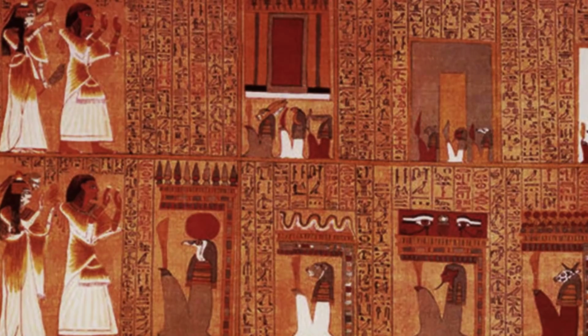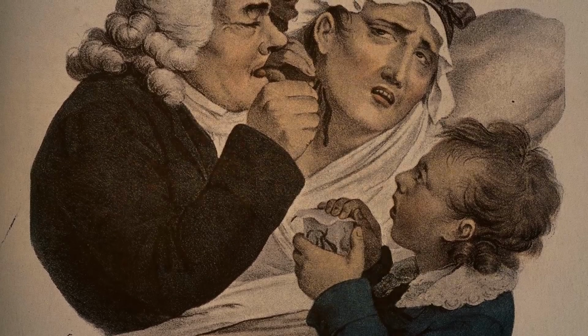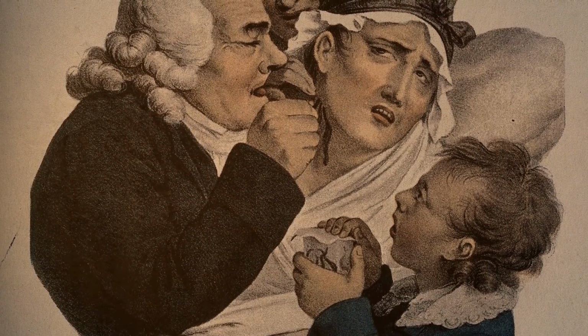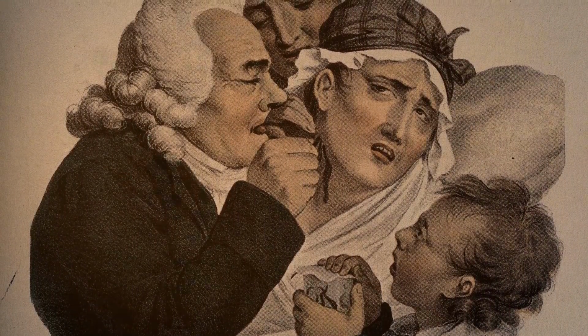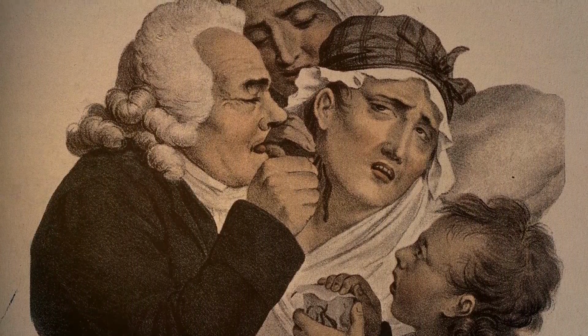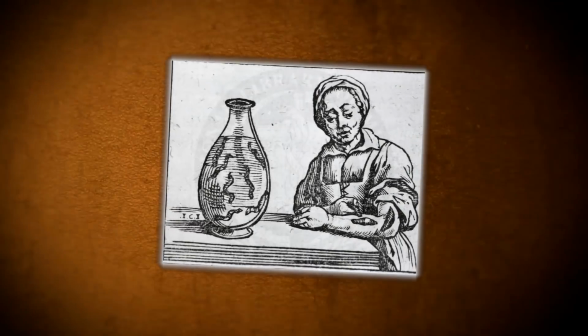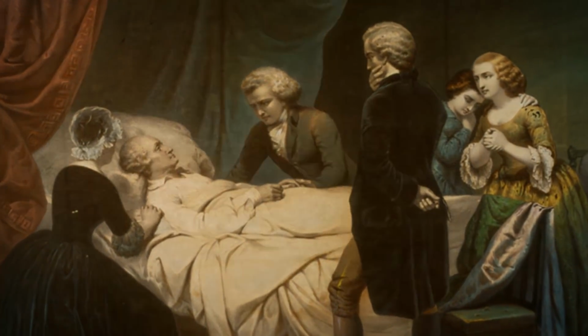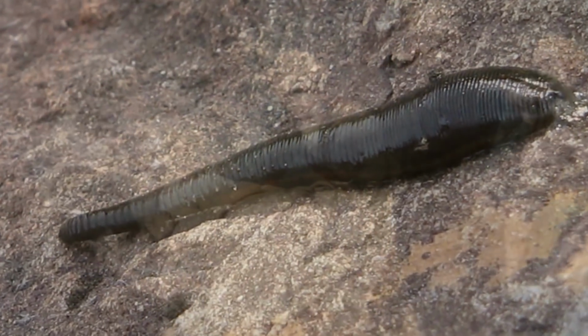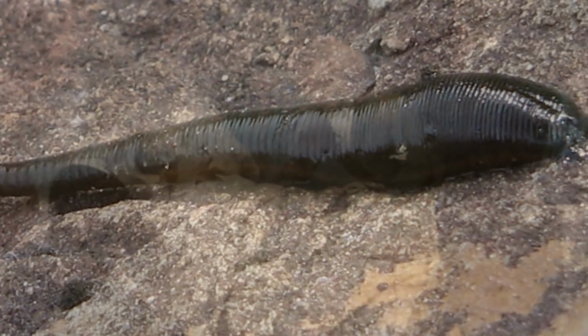The practice of using leeches can be traced to ancient Egypt, but the demand for leeches went through the roof in the 1800s. The French were using them so much that it's estimated that nearly 40 million of them were imported for medicinal purposes. This was a practice known as bloodletting, and it could occur for something as simple as a sore throat or a fever. Some believe that George Washington was absolutely covered in leeches on his deathbed, and he could have possibly survived his illness if it wasn't for the excessive leech usage.